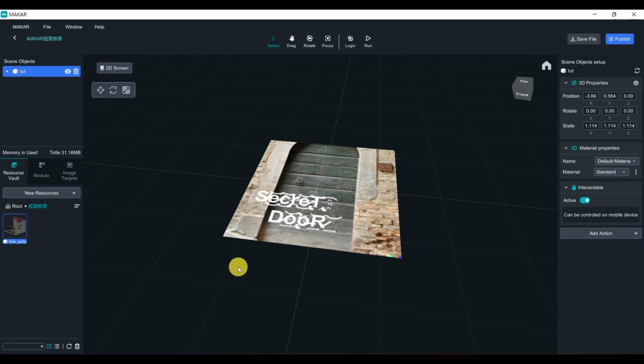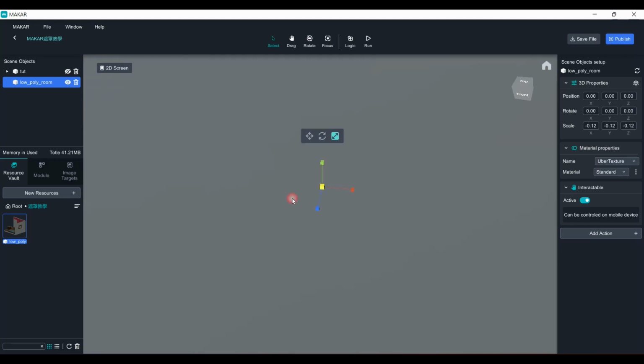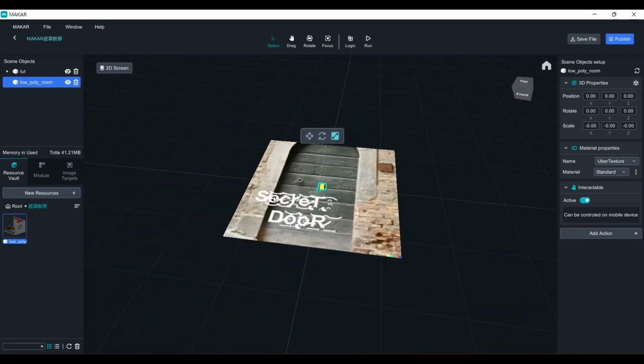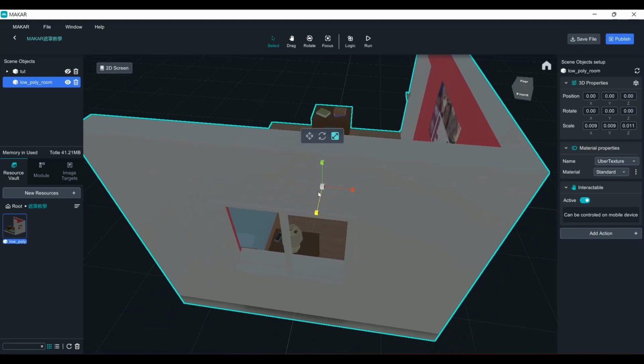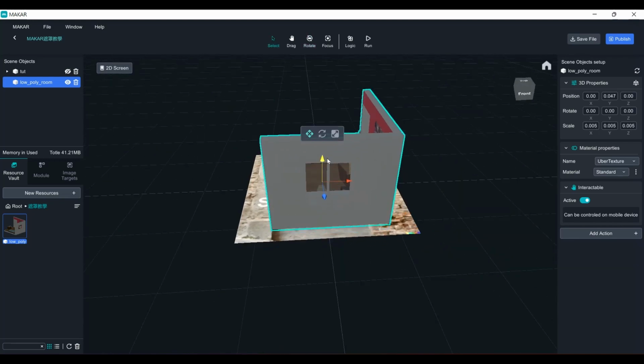Okay, let's create the invisible room. Let's drag this room into the scene. Let's adjust it a little bit.